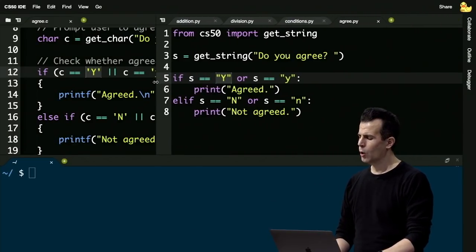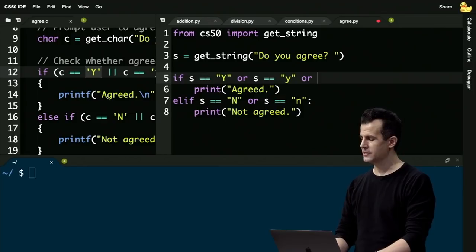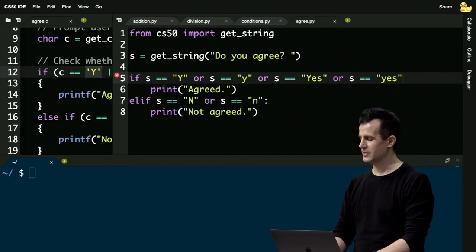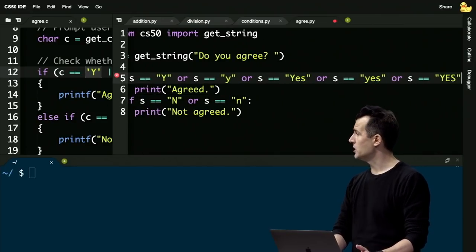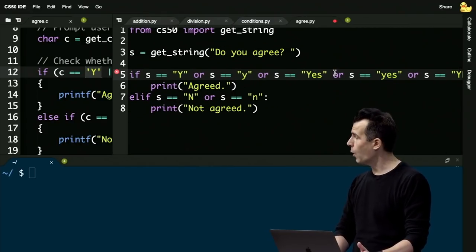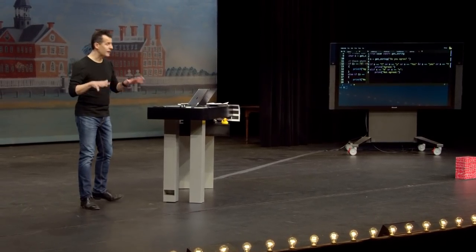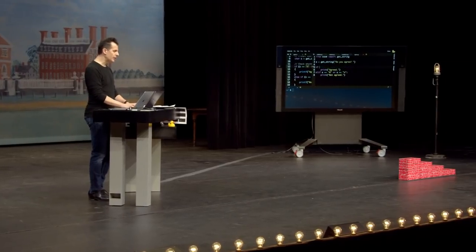Well, let me go ahead and I think I can simplify this, for instance. Suppose I wanted to tolerate something like not just y or y in uppercase or lowercase. Suppose I wanted to also tolerate yes in uppercase or lowercase as well. Well, you could imagine just starting to add to the code: or s equals equals yes, or s equals equals Yes. But wait a minute, what if the user is being a little sloppy? And what if they're yelling? Or s equals equals YES in all caps. And there's a few other permutations as well. Like, this is quickly devolving into quite the mess. But if at the end of the day, you really just want to detect y or the word yes, irrespective of capitalization, I bet we can be pretty clever in Python here.